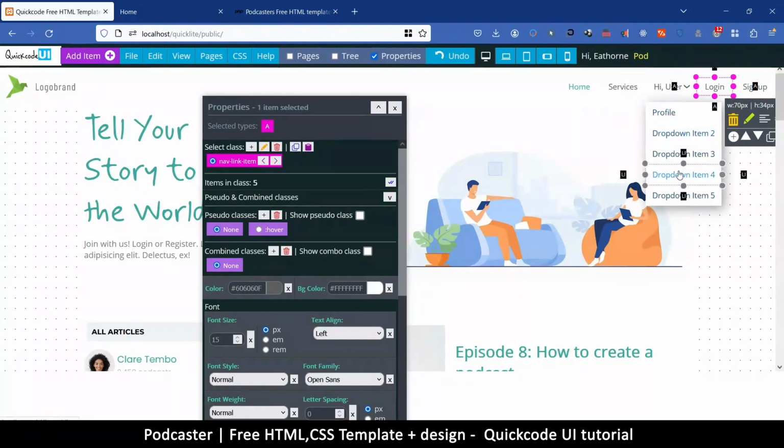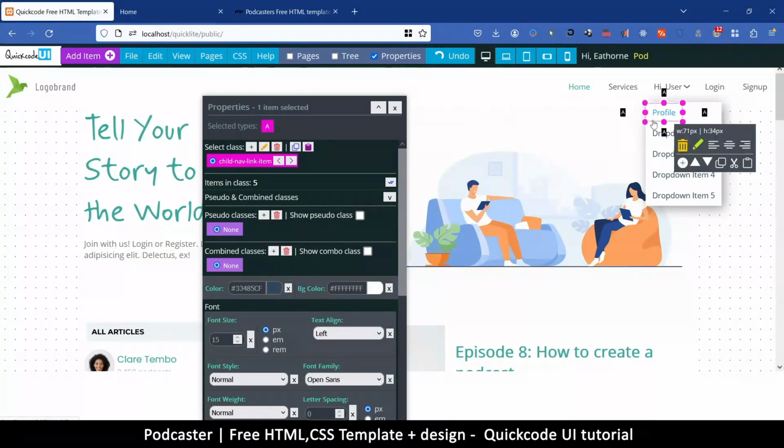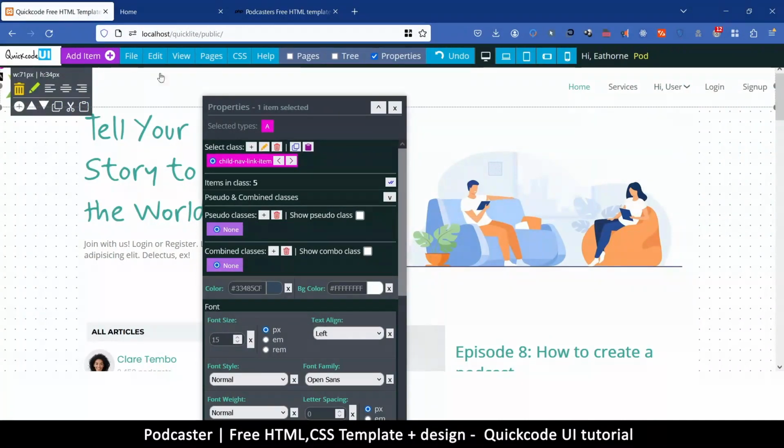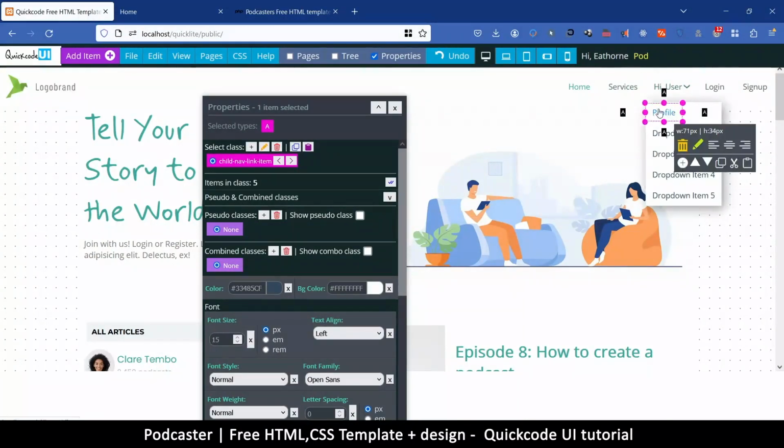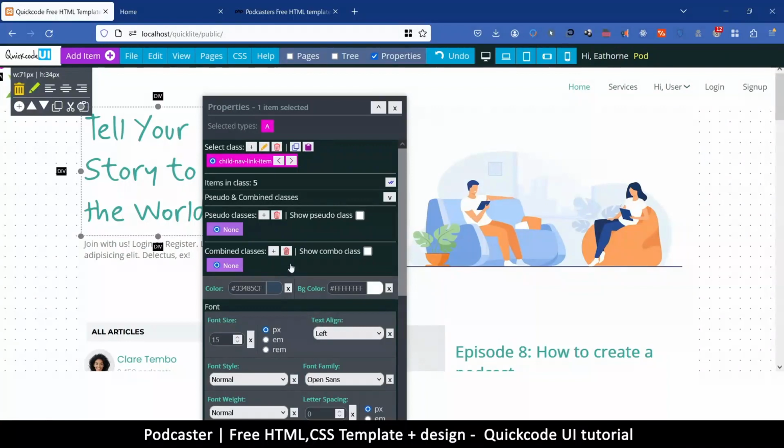So these guys will need slightly more attention. Like I said, if I'm not hovering on this, this thing disappears. So maybe I'll figure out how to deal with this. But I'll click on one of these. I want to change the hover of this. So select that. Alright. Now it's gone because I'm not hovering on it here, but it's still selected. That's why you see that. It goes to the corner there.